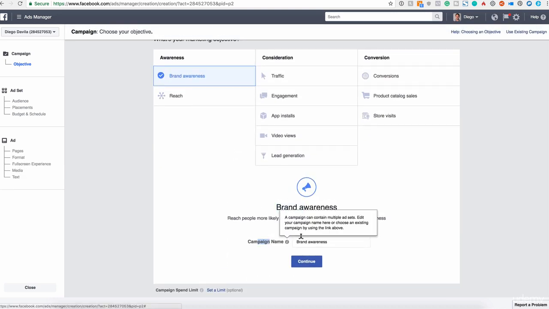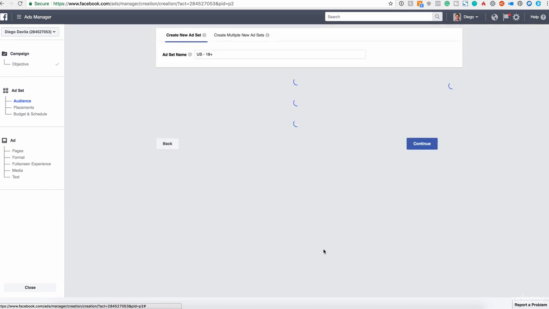And here we have the campaign name. So you enter the campaign name here. The campaign name needs to be very descriptive. It's recommended to add information about what your goal is, which countries you are targeting, and what your target audience is. If you have a specific name for your target audience, you can add that here too. Or you can just make it very simple. If you are not creating a lot of Facebook ads, if this is your first Facebook ad, or if you have, let's say, 10, 15 Facebook ads, that's fine. If you are not an agency creating a lot of ads, you can just create a simple name here and click on continue.